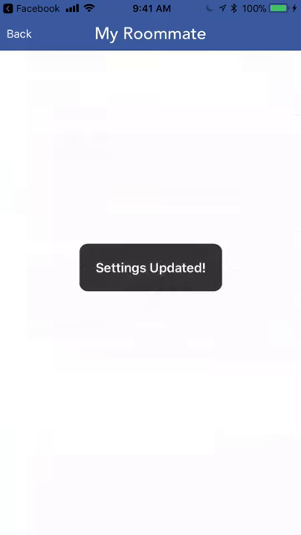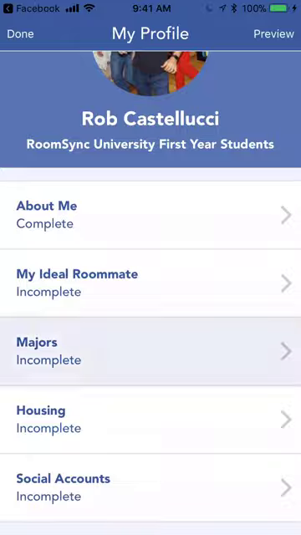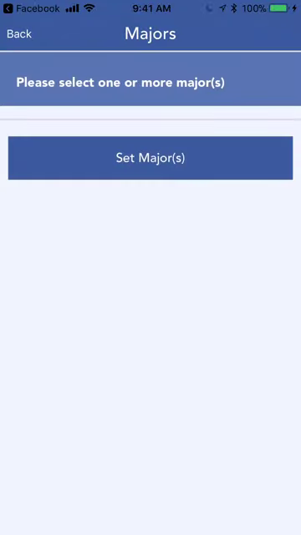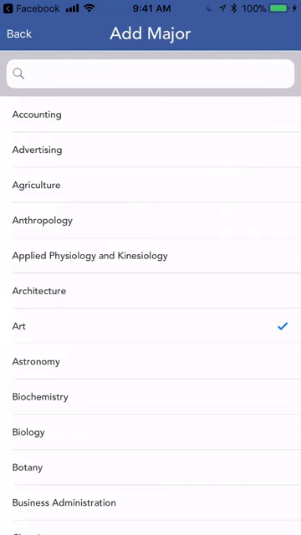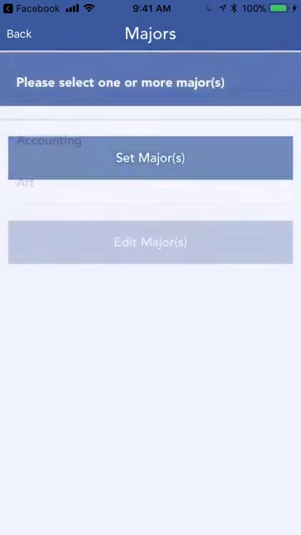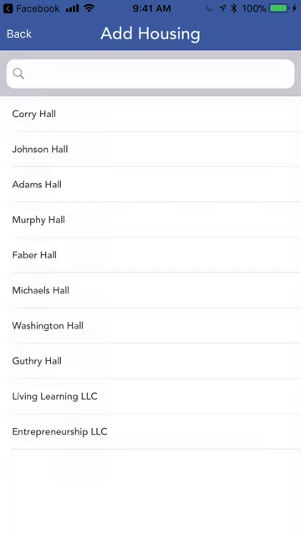So now our About Myself and About My Roommate settings are set, and we'll go into majors and housing options. So on the majors, this is a custom list of majors determined by the client, and you can decide on a full list of majors. I can search from this list. In this case, I'm going to be an art major and an accounting major. And very similar with housing options. Now, not all of our clients activate housing, but if you do decide to, this could be an area where you can list different buildings, residence halls, LLCs. And in this case, we're going to be interested in Quarry Hall and Johnson Hall. So these are things that allow for us to say, well, you have these items in common with a potential roommate.